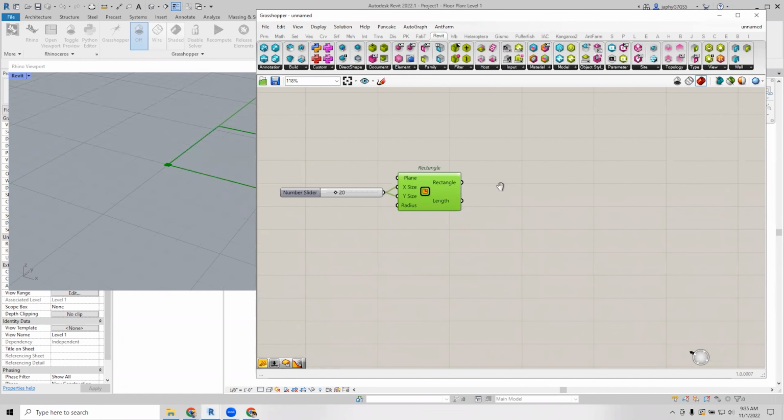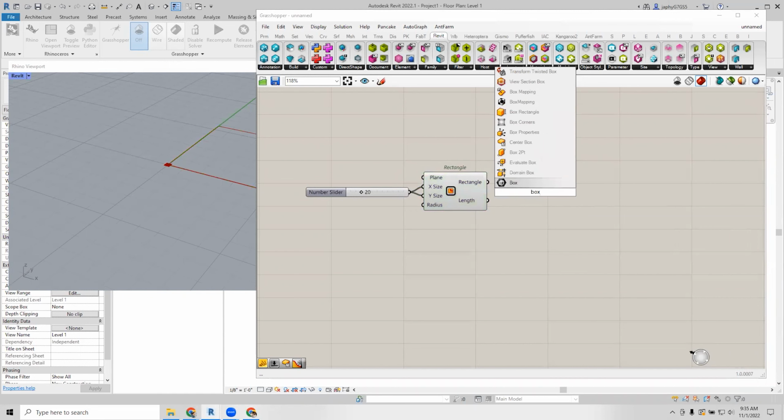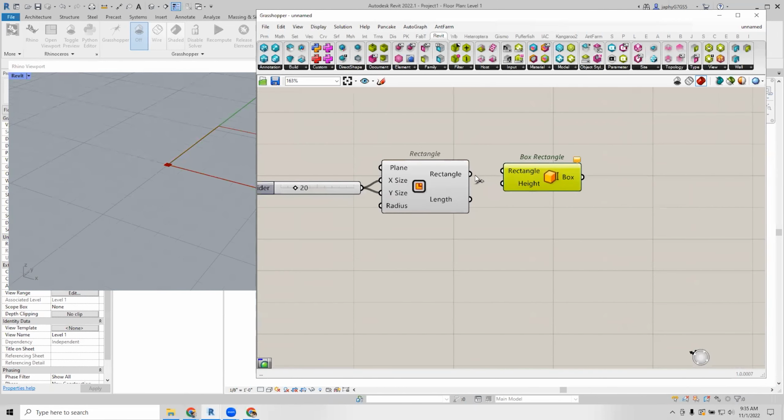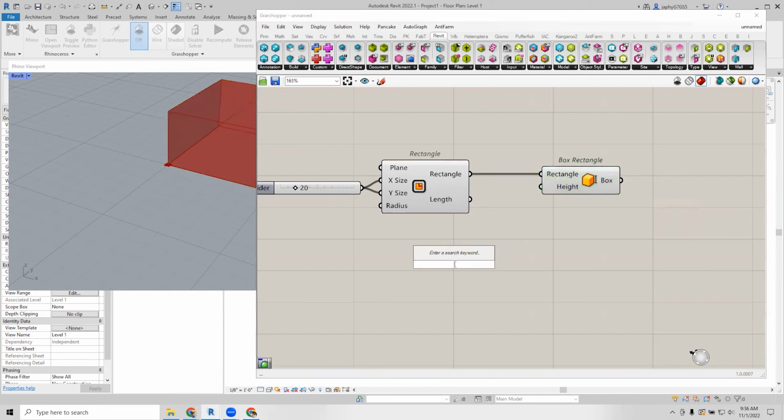The next one is going to be a box rectangle. This is going to take our rectangle and take a height to control it. So we'll do another number slider by typing in. There we go.